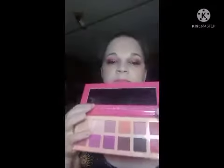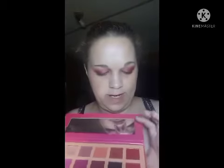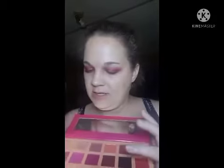So, this is the look I created with the next four colors, which were Orchid, Red Rose, Eos, and Love. So, the next ones I got are Beauty, Lust, Seduction, and Desire. I'm going to show y'all everything else I used on my face, too.